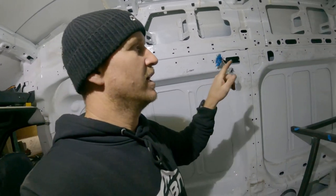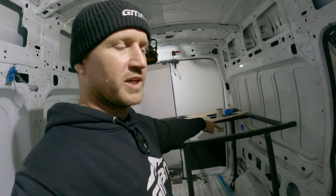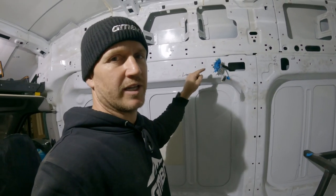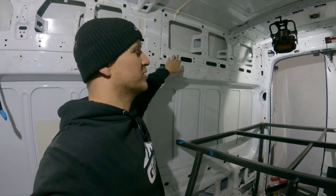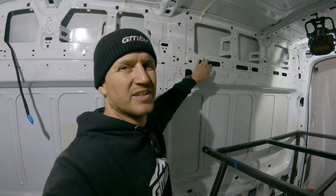Okay. I've worked out, because I've pulled the cable, it's not all the way down on the bottom there, because I've pulled it all back. I've worked out I need a meter extra. I've got 30 little cables that I need to connect together. It's 30 meters of cable I need to do. That's one whole roll. That's a lot of cable. But the reason I've done that is because it's tidier, and also now when I put my units up here, I'm not going to have to work around a cable and try and hide that. Right, 30 meters.